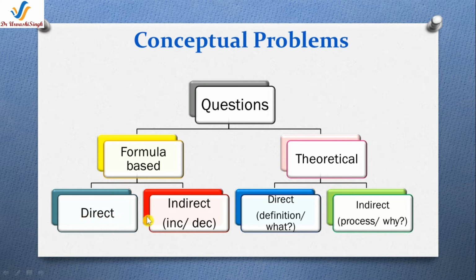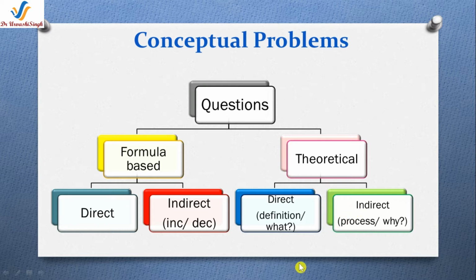While in the case of indirect questions, most of the time it is like, if one parameter is increasing or decreasing, then how will it affect another parameter? In the case of theoretical questions, you should know the definition, phenomena, mechanism or process or principle. Here, direct definition or "what is" type questions can be asked in competitions. Also, questions can arise with twists and sometimes with false inputs to confuse the students, as in the case of true or false questions.